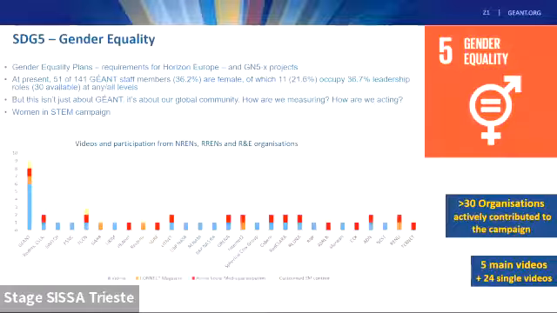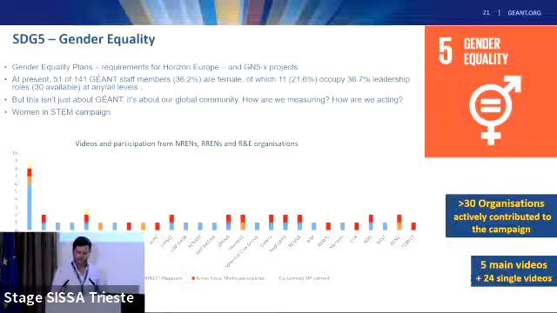And the final SDG I'll go into as a case study is gender equality. This is something that is becoming more and more important from, well, it's quite arbitrary to say it's becoming more important when you say it's within Horizon Europe and you need to have a gender equality plan. I think it's an arbitrary start to a process which needs to be sustained. But we nonetheless are increasing the number of women in STEM campaigns we host, and also trying to increase the number of women in our recruitment into GÉANT. I can only speak here of GÉANT, the association I work for, but I know that similar efforts are happening across the NREN community.